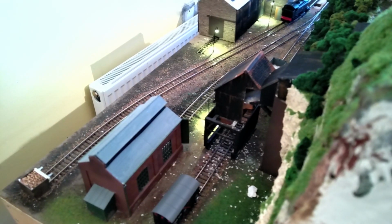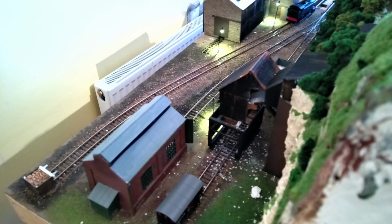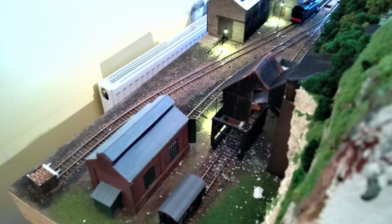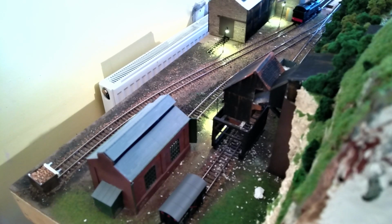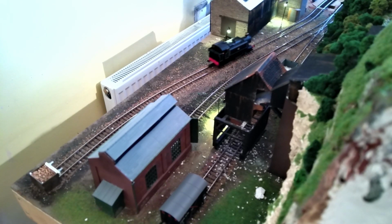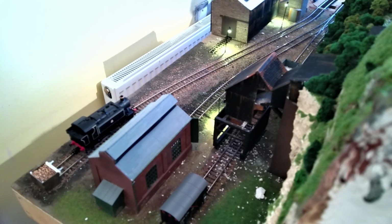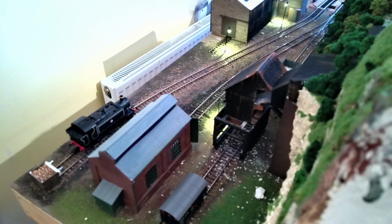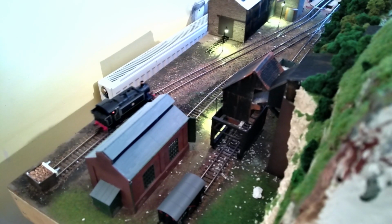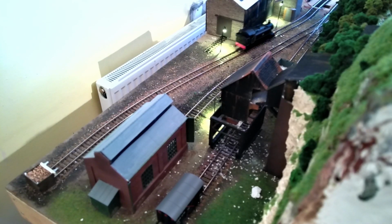Right, we have changed the angle, or as Jenny Kirk says, the angle of the dangle, and let's see if, yes, you can see the firebox glow. Told you it was working. We just hit it. There you go.